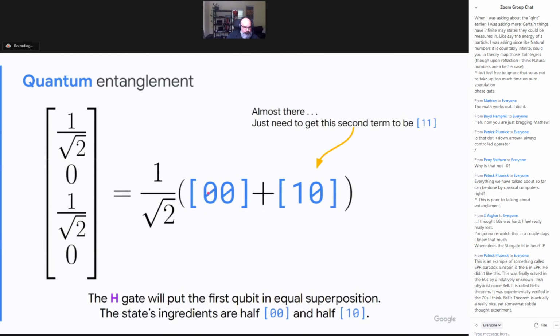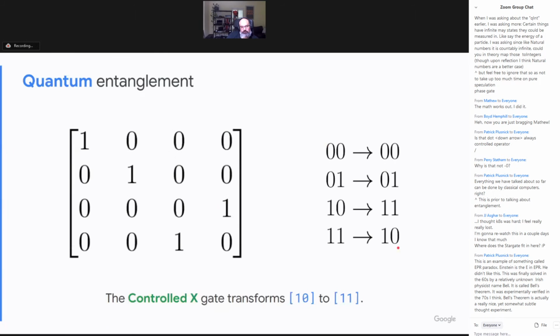If I measure the first one and it's 0, does that tell me what the second one is going to be? Oh, then it doesn't tell me anything new. I already knew the second one was 0. If I see the first one as a 0 or a 1, it doesn't imply anything about the second qubit because they can be broken up.